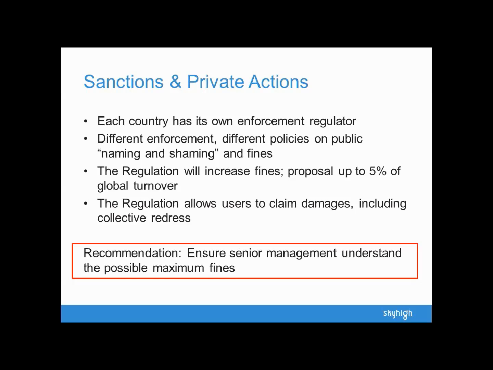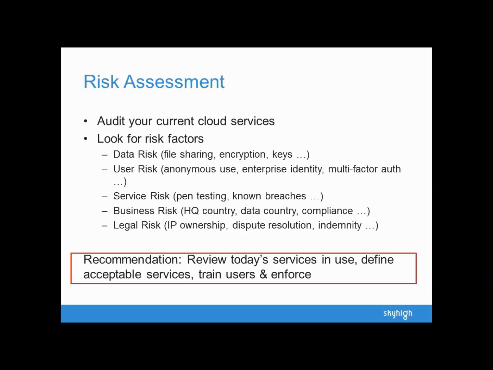And Target, Sony, maybe to a lesser extent TalkTalk at the moment, have all had negative brand image because of the data that they have lost inside their organization. So pulling all of these things together, I think step one is audit the current cloud services. Just what are your users accessing and what are they doing with those cloud services today? Let's set a baseline. Let's get somebody in. Espion can do this as an example.